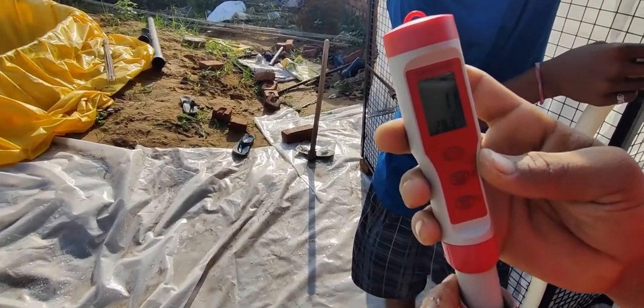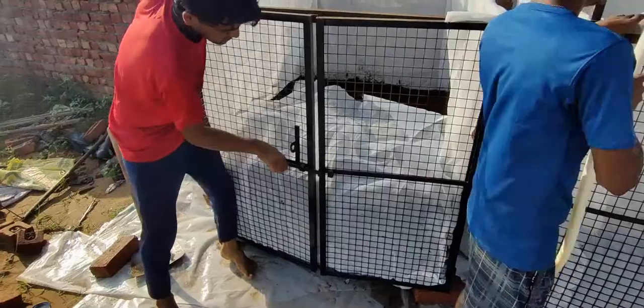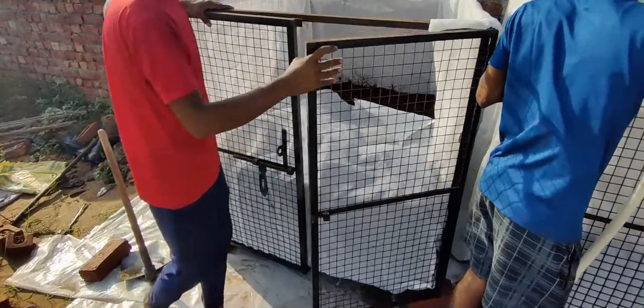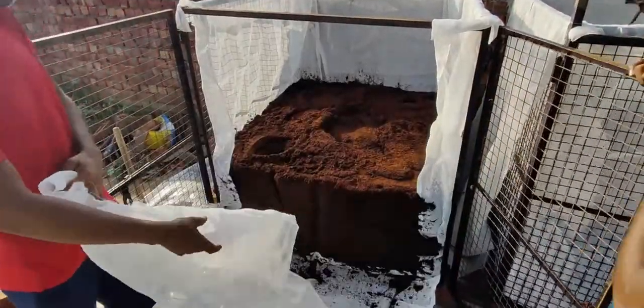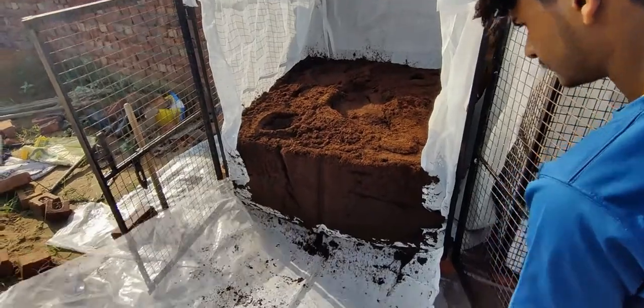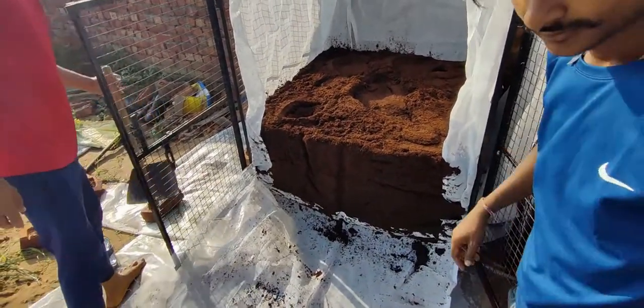Now this first level of washing Cocopeat has been completed, and it's perfectly done, because in this Cocopeat our plants would be installed the first time. So we need to make sure that we have the perfect Cocopeat for our hydroponic system at the initial stage.